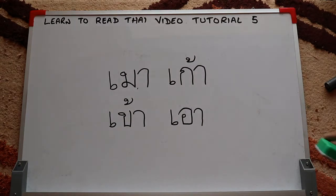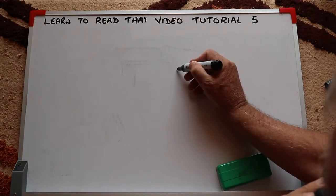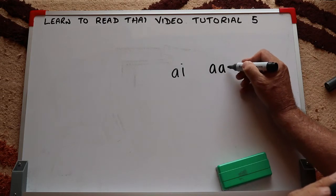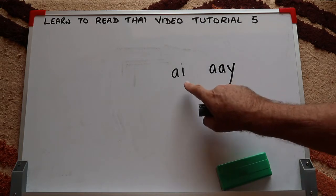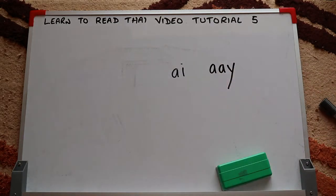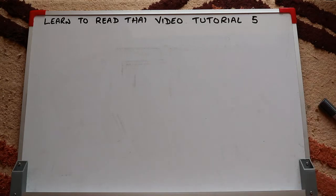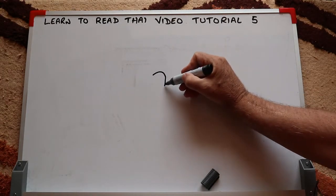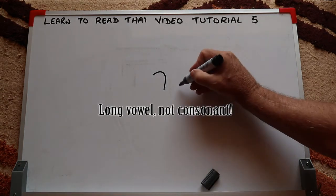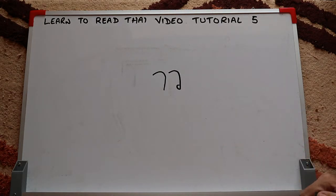In a previous tutorial, I talked about I sounds, and I explained how there are long and short ones. We did that already. And I mentioned how the transliteration system doesn't discriminate between short and long. It just gives an I for everything. And the same thing exists for ow sounds. So the ones we've just done are fairly short. But there's a longer ow sound, which is made up of the sara aa, the long A vowel that we did previously, and the wo waen consonant that we did today. So I'll get Pom to write a few examples, and if you listen to her pronunciation, you'll hear that the sound is slightly longer.